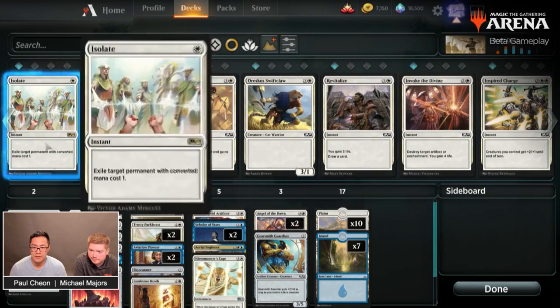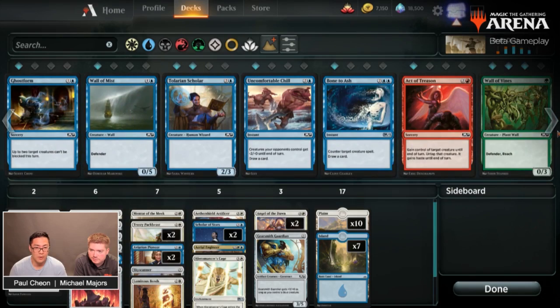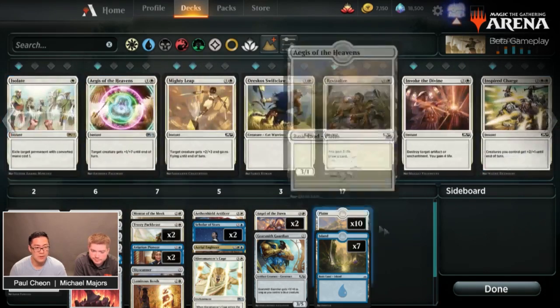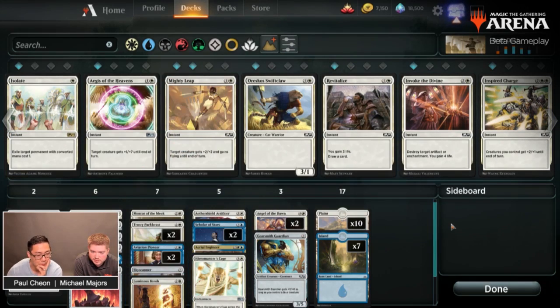And then is there anything here that we want to play? You could argue that we just want another 2-drop creature. Yeah, so there's a Swiftclaw, a Wall of Mist. Yeah, as the other options. Is there anything in our main that we don't want though? I think cuttable cards are Daybreak, Disperse, Marauder's Axe, and that's about it.